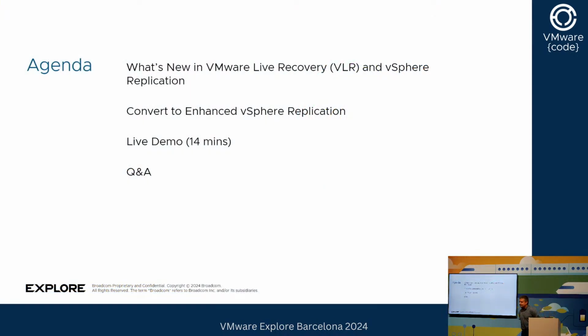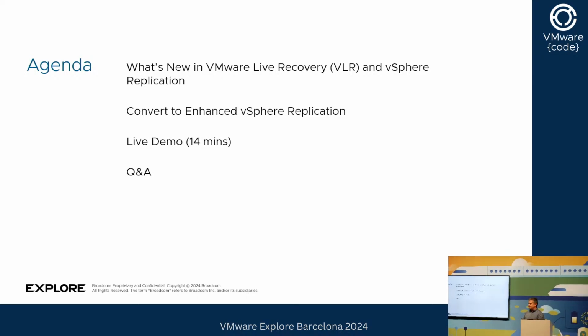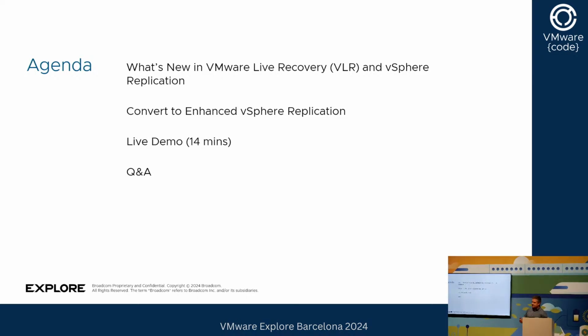Agenda for today. First, briefly, what's new in the data protection portfolio in VMware. Then the conversion to enhanced vSphere Replication and what enhanced vSphere Replication is. And then I prepared a demo where I will show you how you can reconfigure all your existing legacy vSphere replications to new enhanced vSphere replications using REST APIs. We have only 25 minutes, so sorry if I am fast. At the end, you have Q&A, maybe out of this area, but I will spend some time if you have any questions.